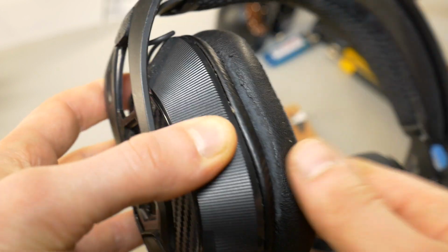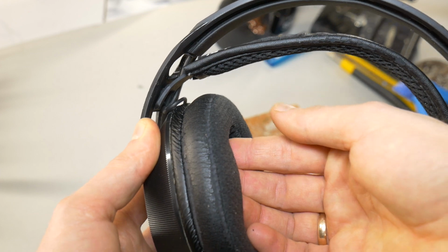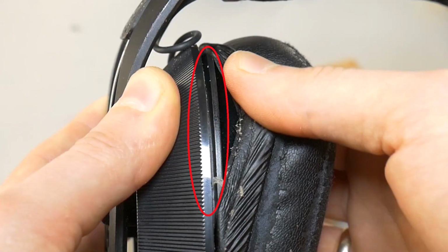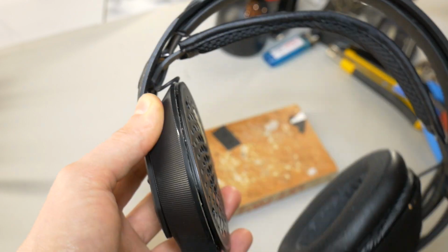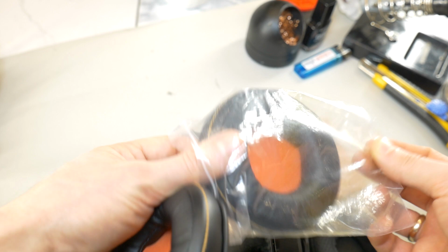My grandmother plays computer games so much that the current AirPods have become very dirty and their leather layer is already peeling off. To remove the AirPod you have to grab it and pull it off. It's held on the headphones by this groove, where the edge of the aircap goes in. Links to new replacement AirPods are in the video description.